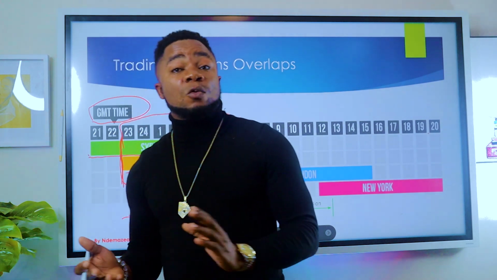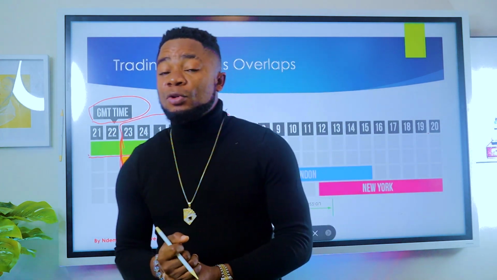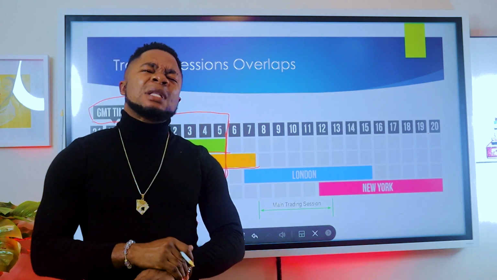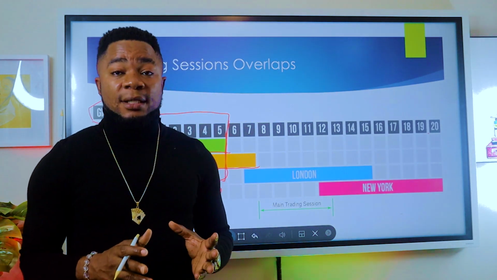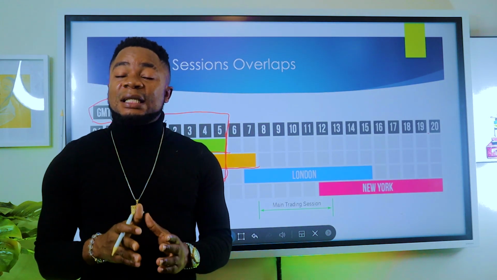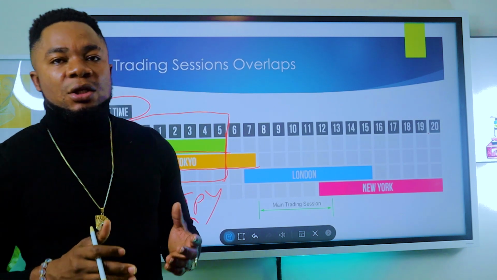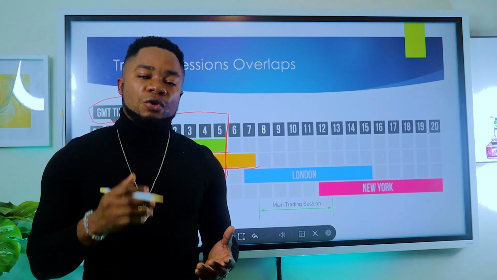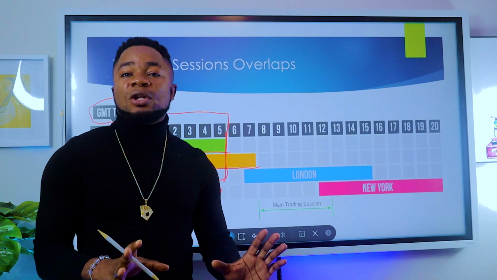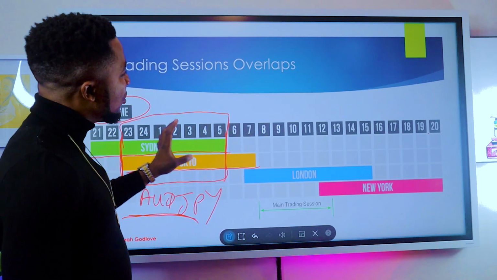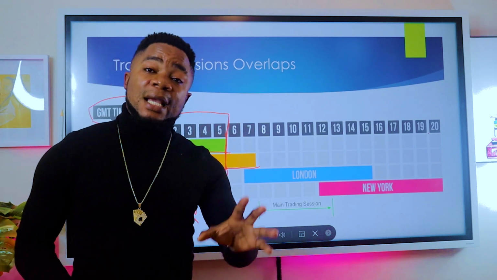there are some times where the Forex market is totally quiet. Even though they say the Forex market is open 24 hours a day, there are some times of the day that the Forex market is quiet. And it's not advisable to be trading at these particular times, because if you try trading at these times, then you might even end up blowing your account. So you need to know where to say, okay, this is not the best time to trade. And you know when it's not the best time to trade when you are able to understand Forex market sessions.